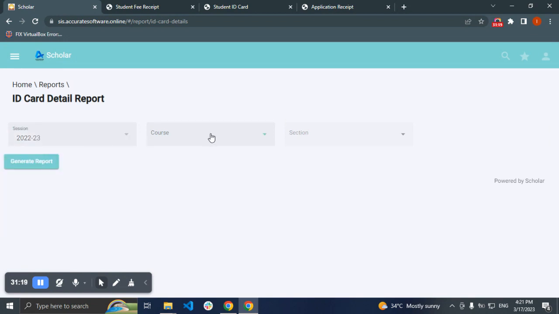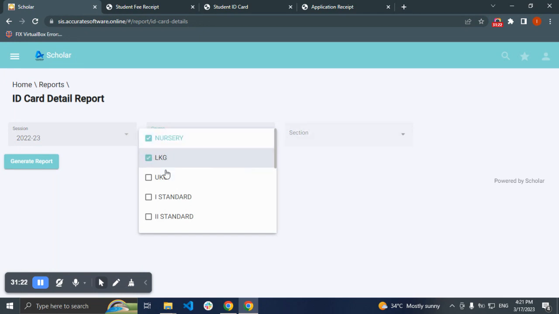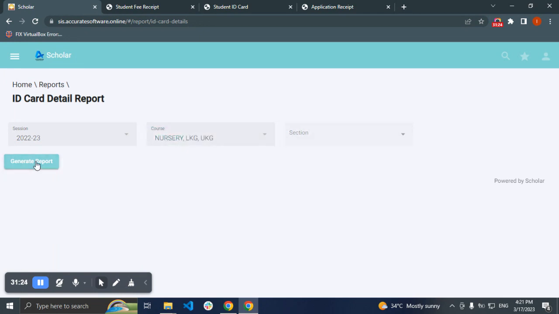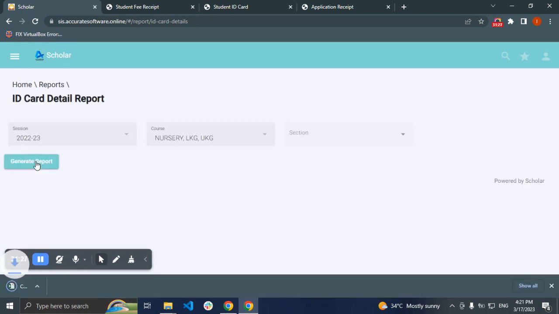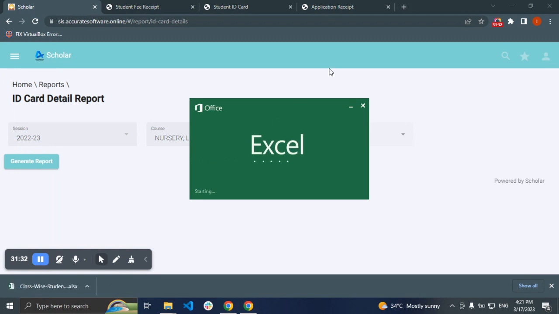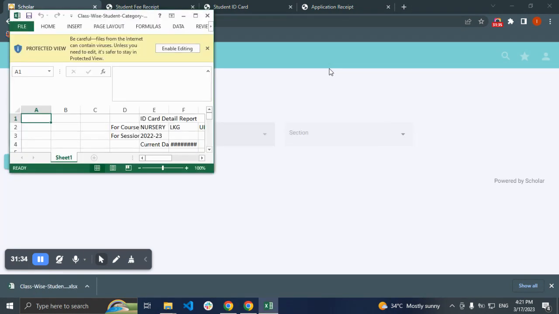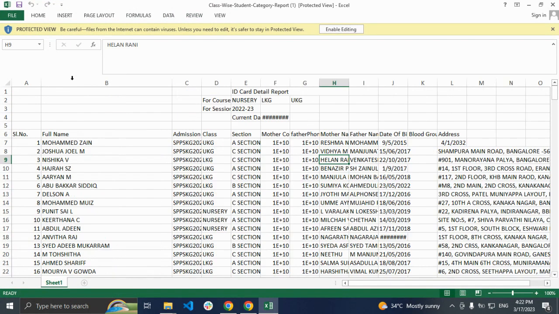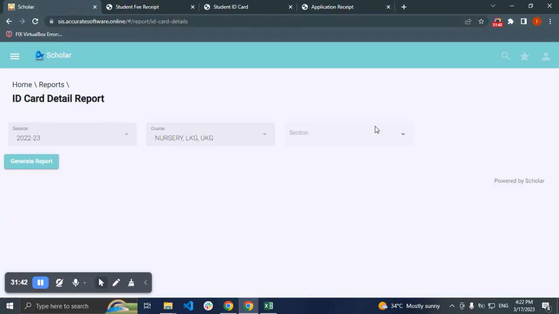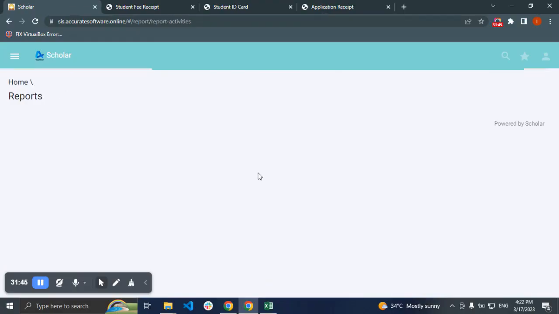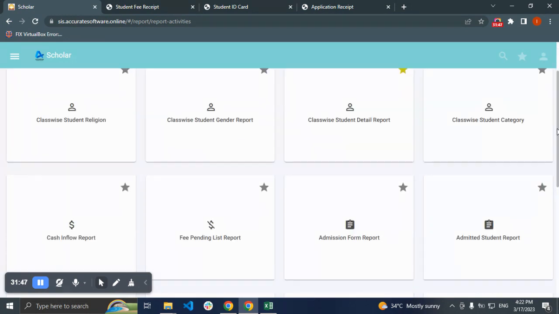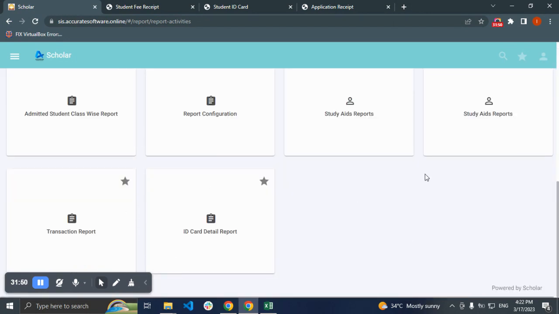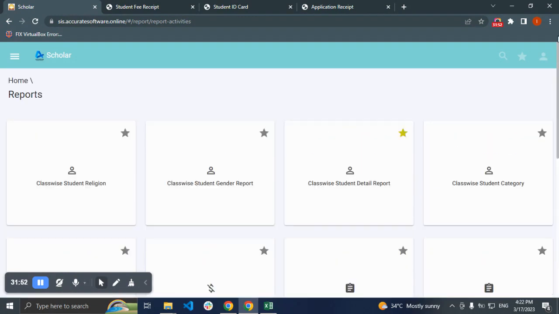In this report we will get only the Excel report. These are the reports given in the report section. Next we can go to the support section.